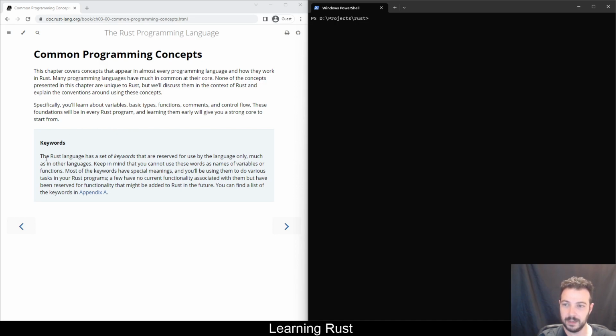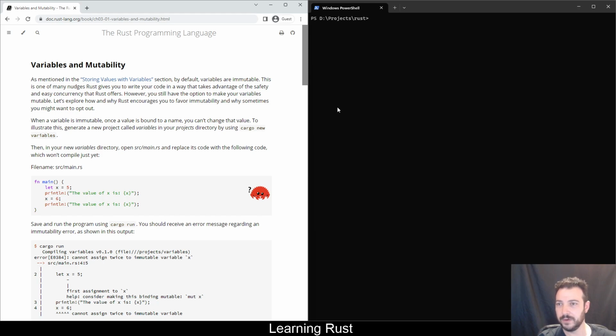from. Keywords. It says that there are keywords in Appendix A. We'll not go there right now, but what I'm expecting is some examples, some way of using variables, using if statements, maybe some of the match statement we saw earlier, and some other maybe control flow or type definition subjects. So let's just dive in.